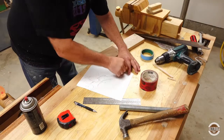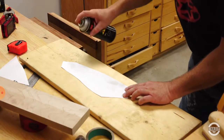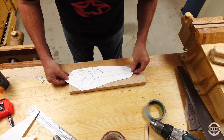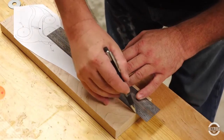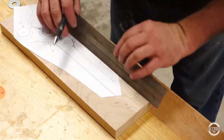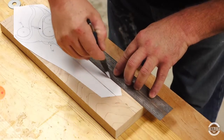Blank cut down to size, I can paste on the template that I drew up, making sure that I line the spine up straight through. I want straight grain all the way along the spine of the saw. Then I took the ruler and extended the lines from my template onto the wood, since the paper that I used wasn't big enough to draw the whole saw on.